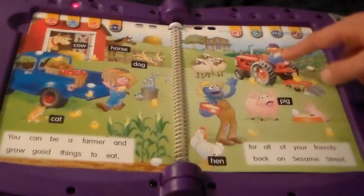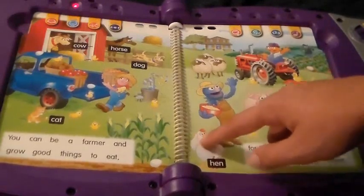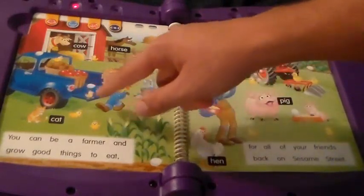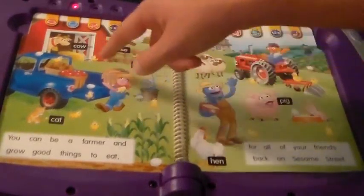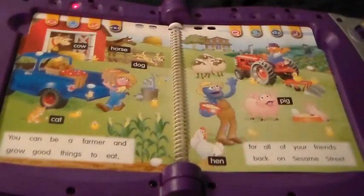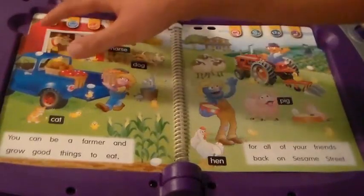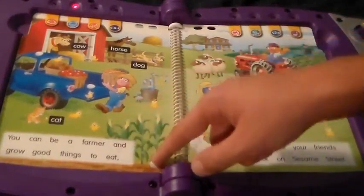I plant the crops. It's me, your old pal Ernie. That's a pig. Dog begins with D. Farmer begins with F. Cat. Meow. Carrots, tomatoes. Pump begins with P. Dog begins with D. Yummy. Corn. Egg.